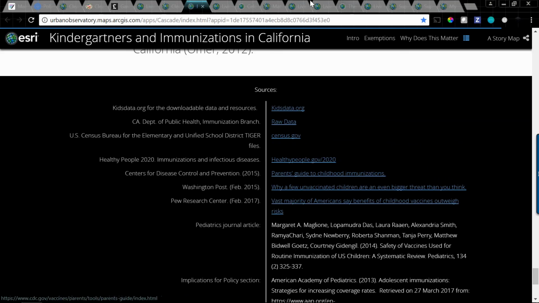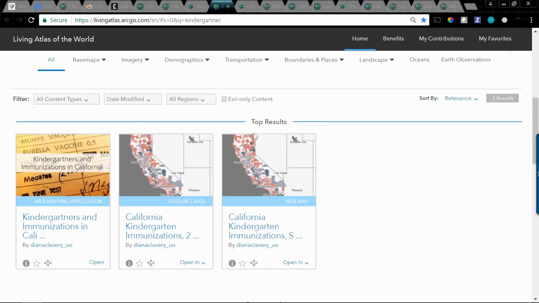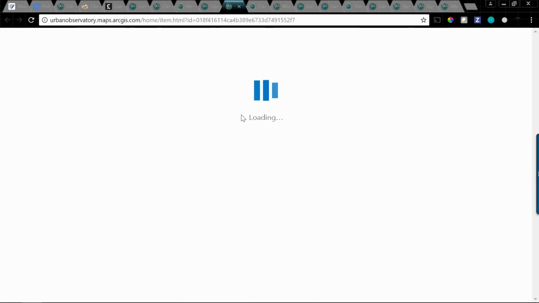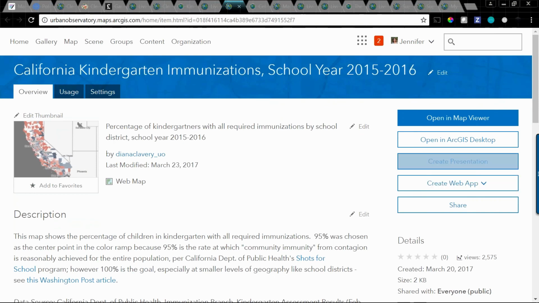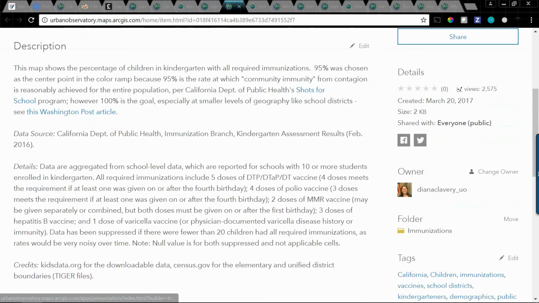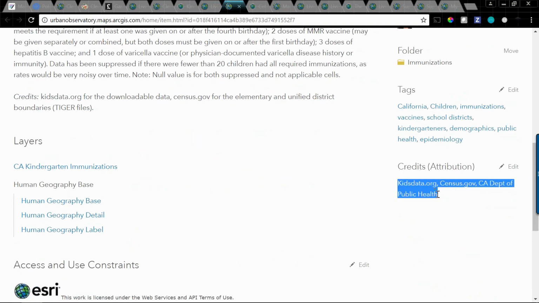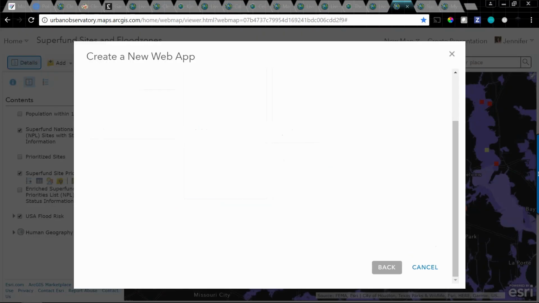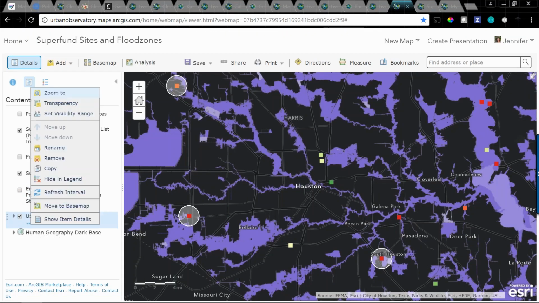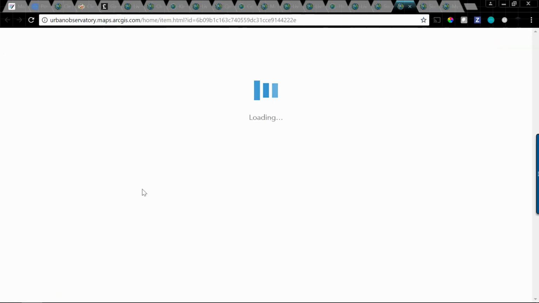In addition, every ArcGIS Online item has a spot, so if I just open one of these, it has a spot where you can provide your citation information down here in the credits, and that information appears on every map made from that layer. And within the map viewer, say you added the USA flood risk layer and you want more information, it's down there in the corner. Show item details. That's how you find it in an existing map.